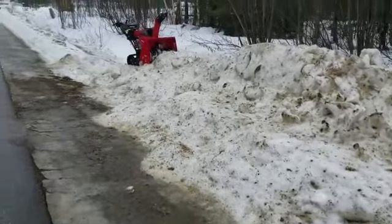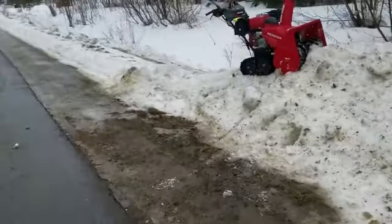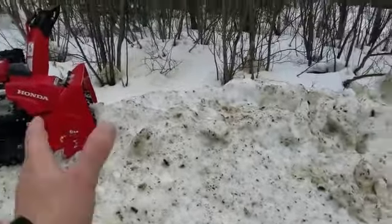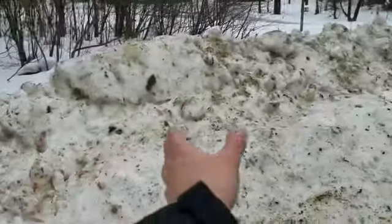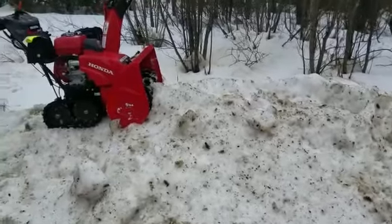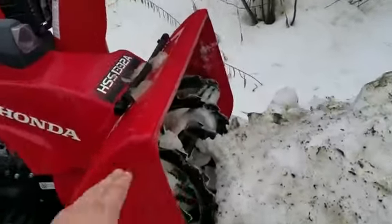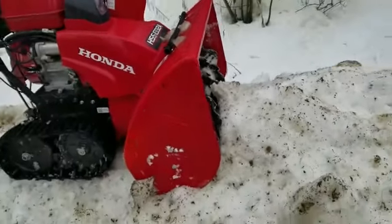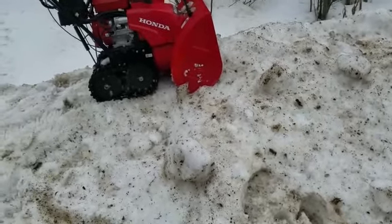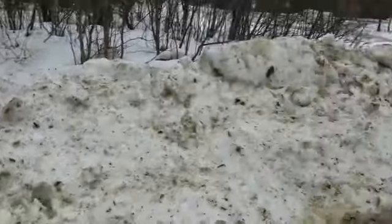What I have found is if you can get on top of the snowbank, like I've done here, I've just created a little bit of a ramp, and then you slowly get on top of it. You can start taking it down a layer at a time. Just take a couple inches, 3 or 4 inches off at a time, each time you go back and forth, until you get to a height that's lower than this spot right here, the housing. And then you can go straight at it and take it out, and it shouldn't be an issue. So I'll touch back here in a little bit and see how we're going.